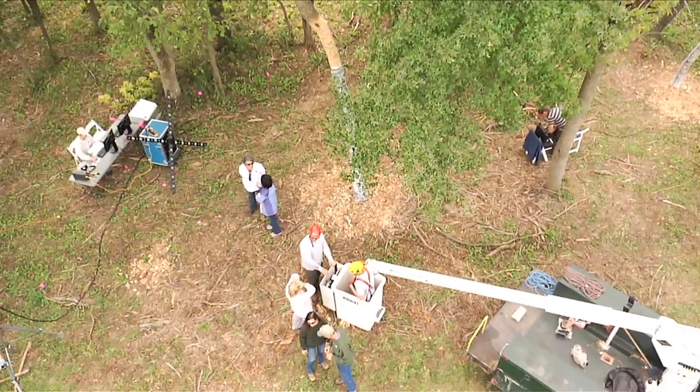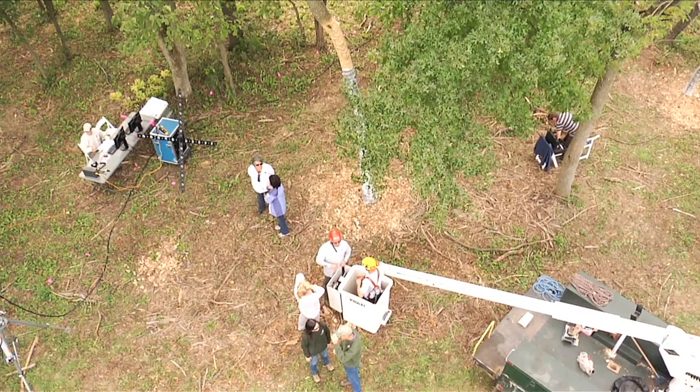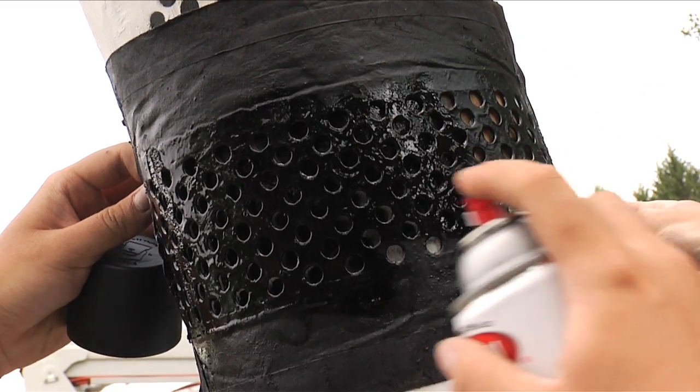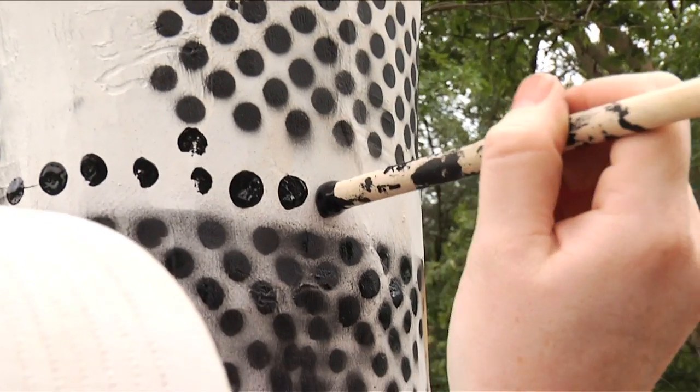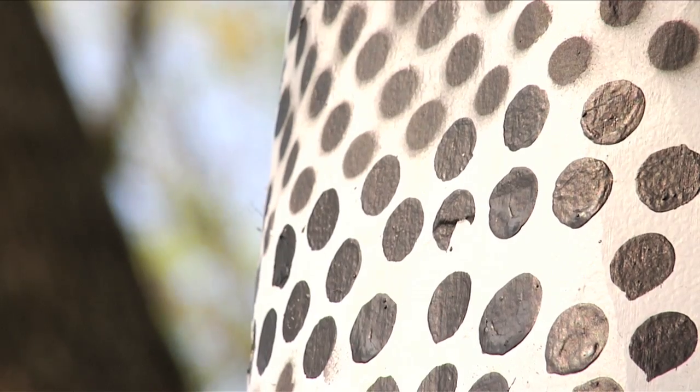My friend Mark Hanigman, who's been doing tree work for me for years, talked about some of the difficulties they were having in trying to make displacement measurements on trees. And I said, hey, if you give me a can of white paint and a can of black paint, I can come out and show you how to do it. We can measure the deformation of the whole tree all at once.